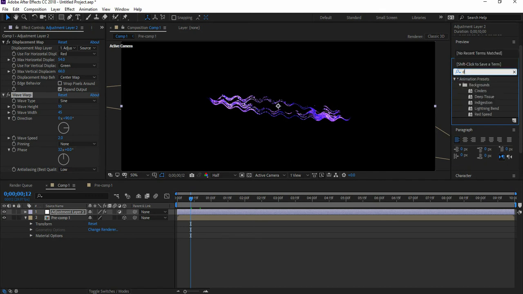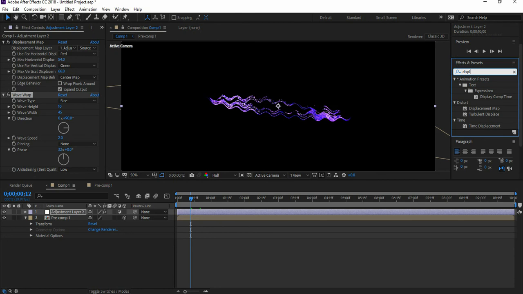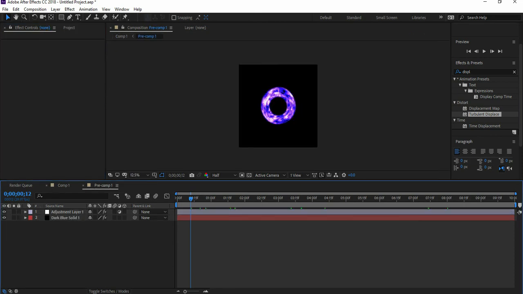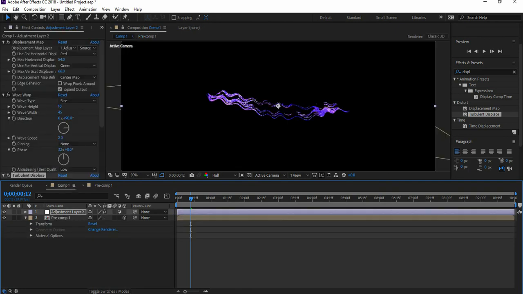displacement on there, you could do that on this layer, on this adjustment layer 2 is what it's called here, whereas if you put it on the other map, or in the pre-comp, it's not going to give you the same effect because this isn't a 3D layer. So on this one, if you put it on a 3D layer, see how it already turned it up? Now it's wavy, right? Now it's wavy. And that makes a huge, huge difference whenever you're putting it into something and you want it to look good.